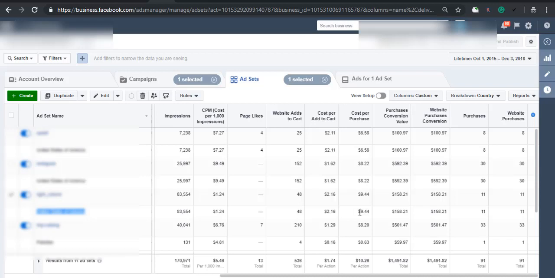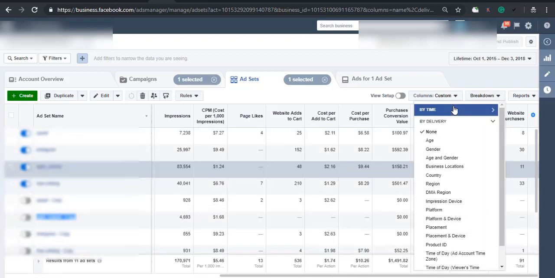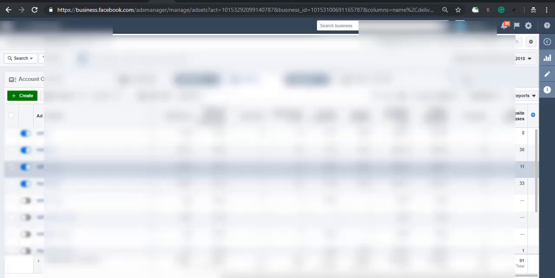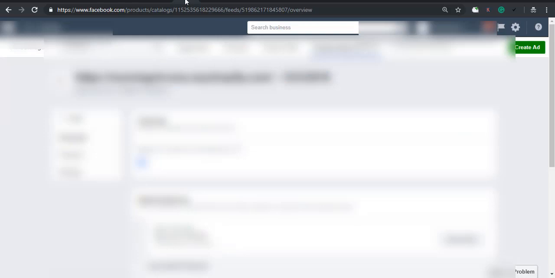So the purchase is high from my right column, but this thing is good from the perspective of branding. So how you can create that, I'm going to show you my way, the easy way of creating dynamic retargeting. If someone is leaving your website, then how you can come up with some discounts, something like that, without making any custom audience and each and everything regarding that. It's really easy.